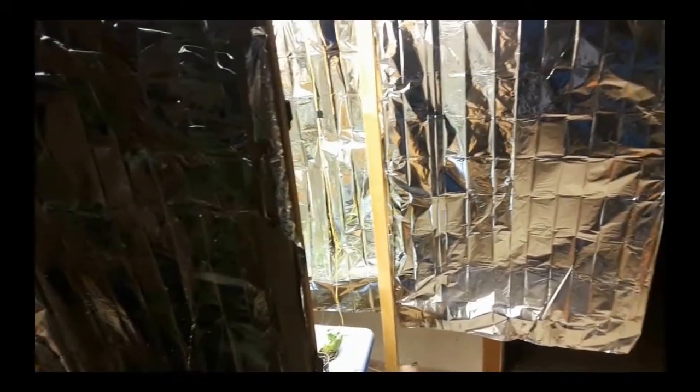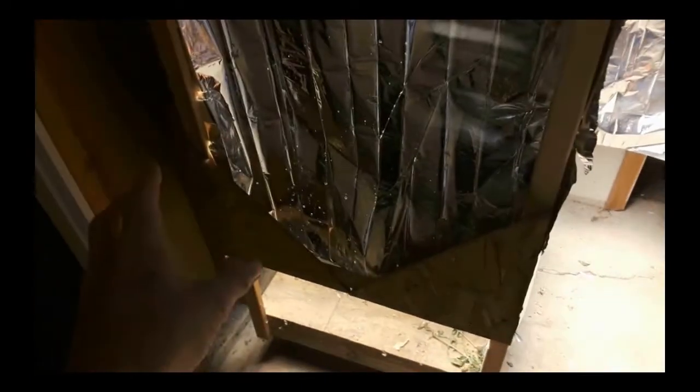And this is simply a frame that I put together. And let's see if we can show you how that's done. You can probably see it. It's just a frame with the same 1x2 type lumber that this is. And I've got just some corner pieces here attached with screws for rigidity and strength. And the same with this door. And then I've just attached the film to the inside of the door.